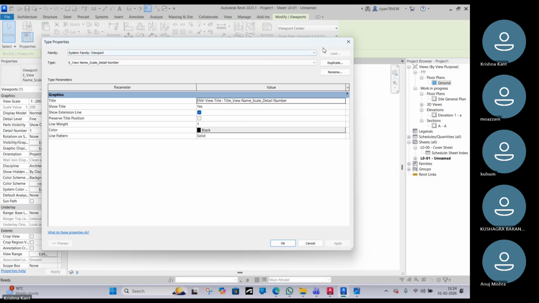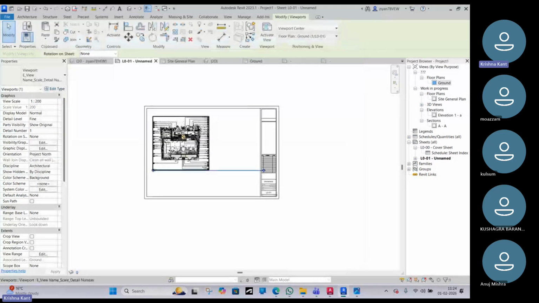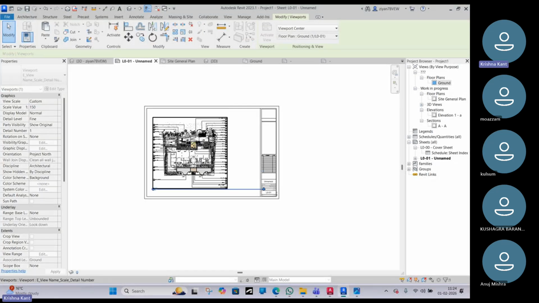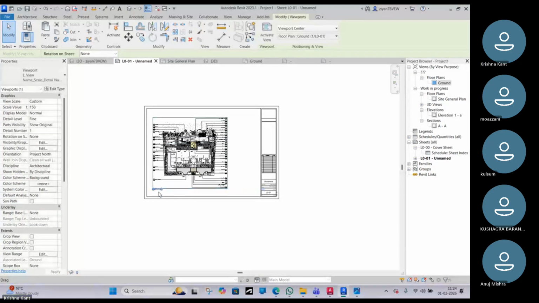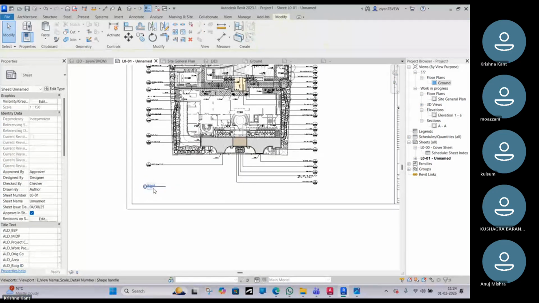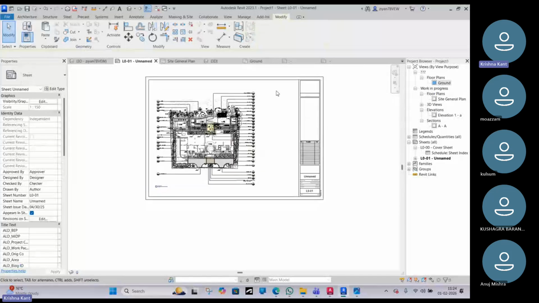Suppose instead of 200, you can give custom 150, so that it comes under the project.